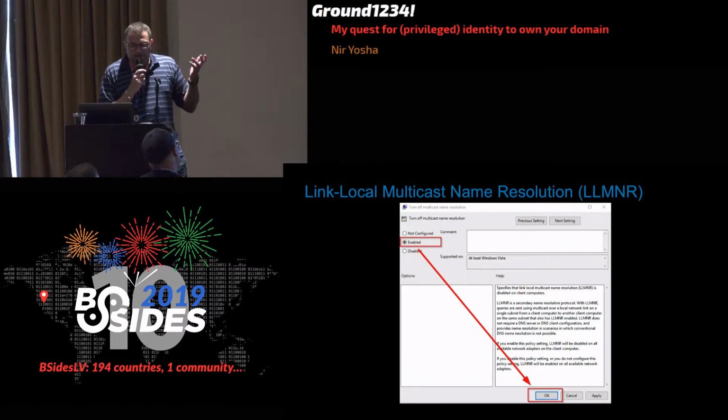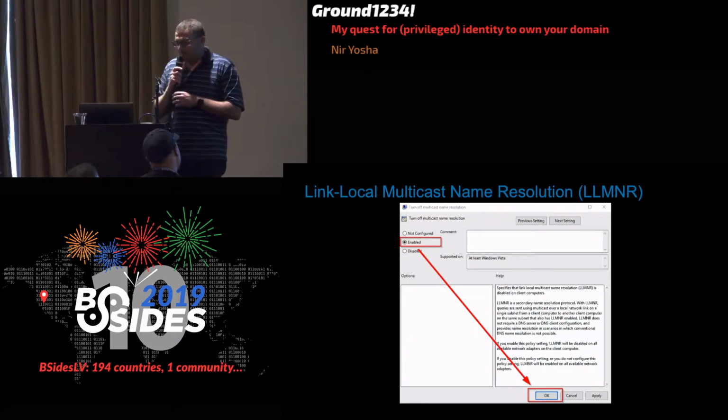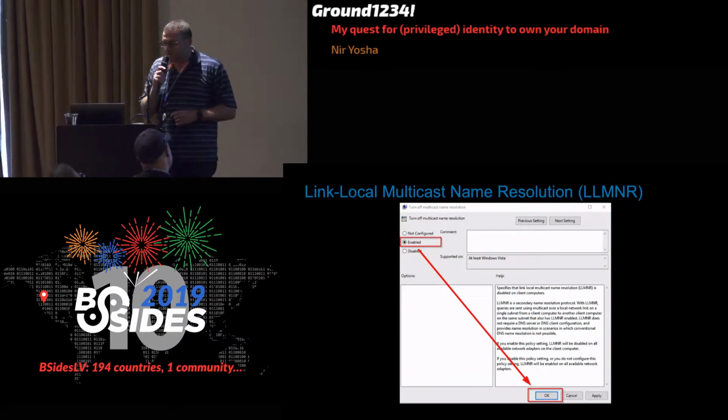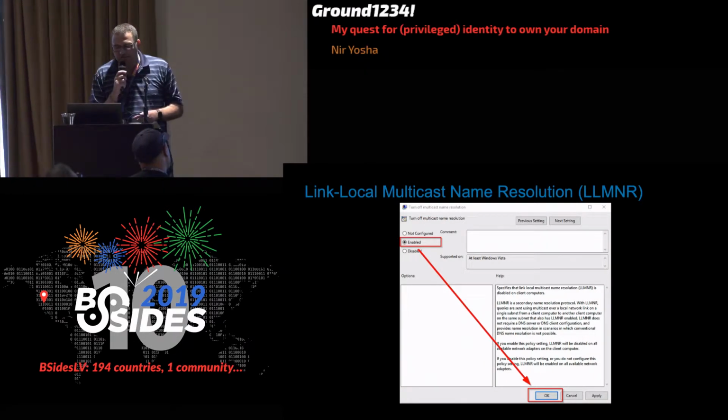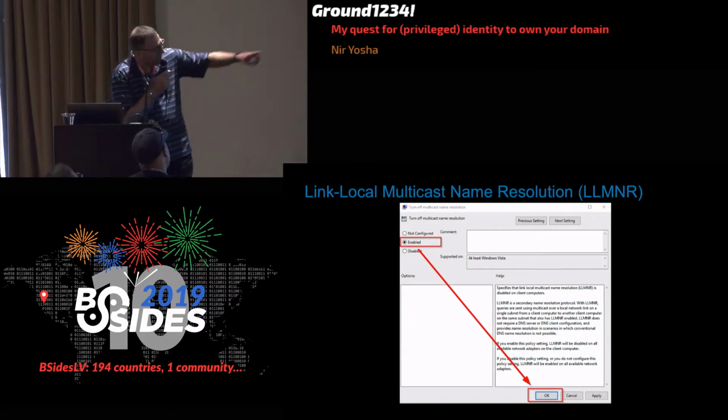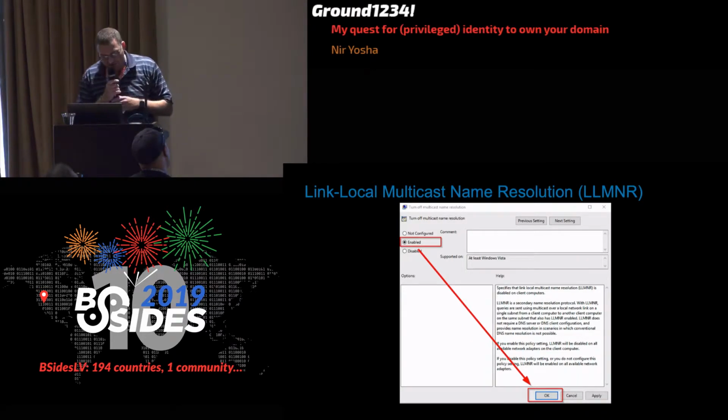All right, next is a kind of legacy protocol that is still available in Windows 7. It's called LLMNR. It's a mouthful. And I put this here because it's just funny the way Microsoft sometimes does things. This is the way to disable LLMNR.